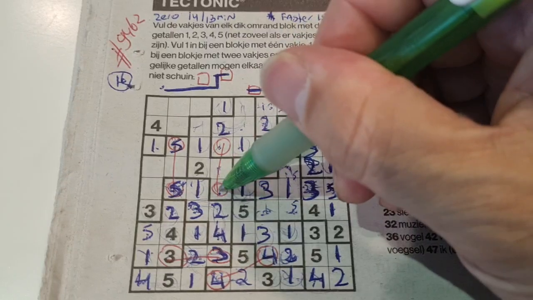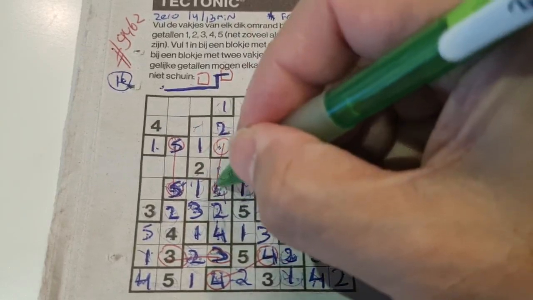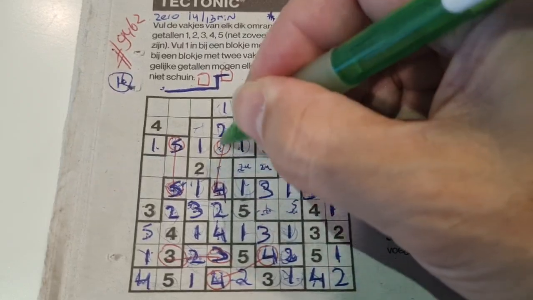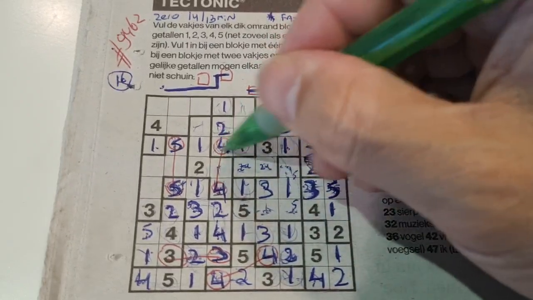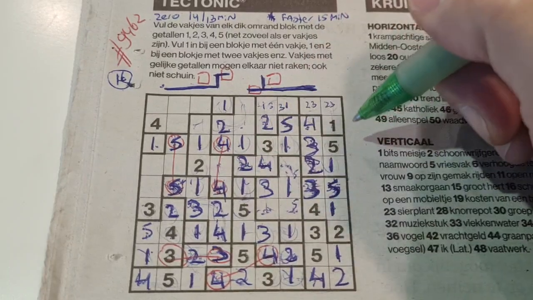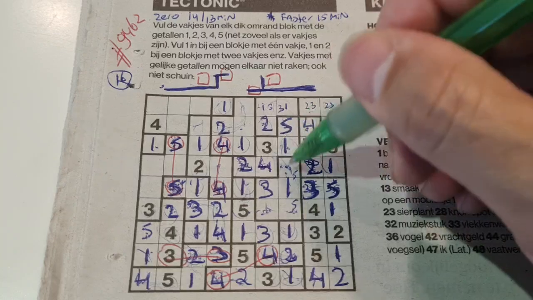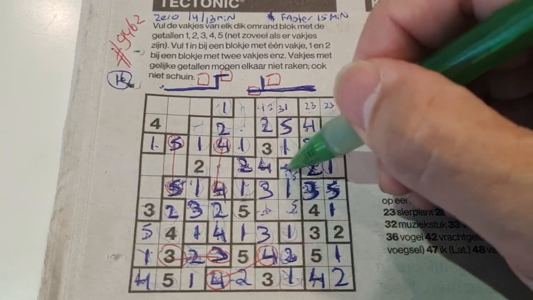I think this box should be a four, because can be one, can be two, can be three, should be a four, can be a five. Yes, definitely a four is connected with that box, should be so four. Two and a four, we have a four now, no four there. Four should be here, two goes there. Then I think this box should be a five, because can be one, can be two, can be three, can be four. Yes, definitely a five.